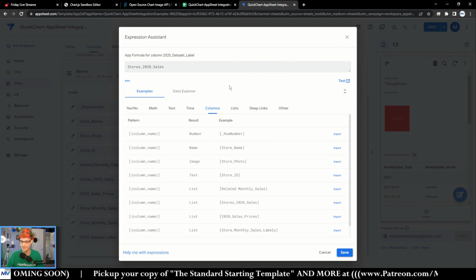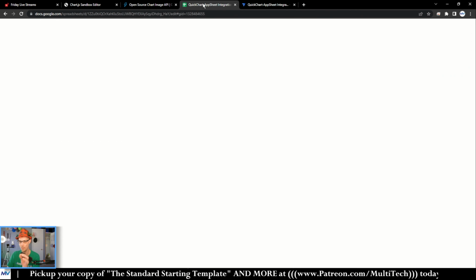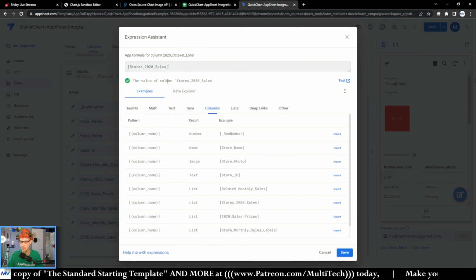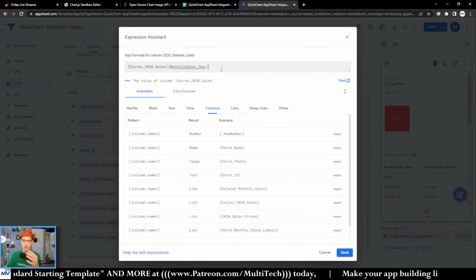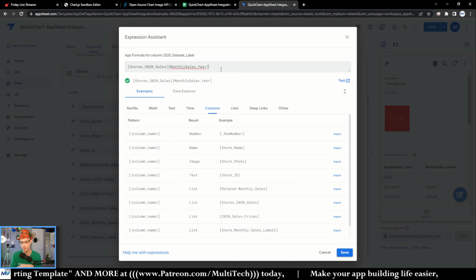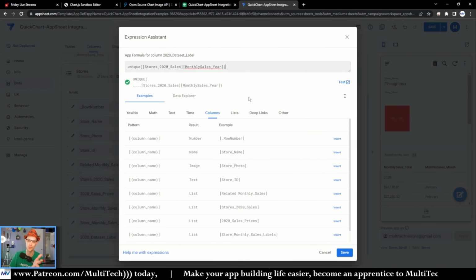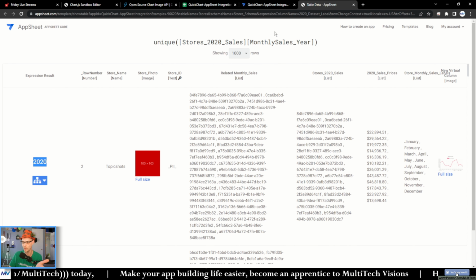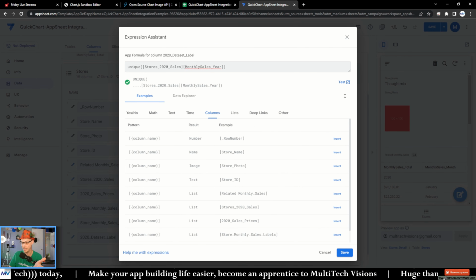The idea is I just need to extract out of this. If I go back to my monthly sales, I want to extract the year. But I don't want this to be a list of all the years, because this is going to be 12 instances of the year 2020. I don't want that. I want this to be a unique list of numbers so that there's only one here. If there are two, then okay, it'll give me two, and I'll be happy with that. But like 2020, right? So now this becomes my label.